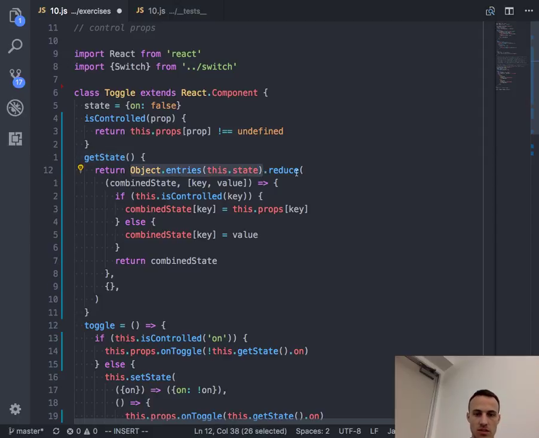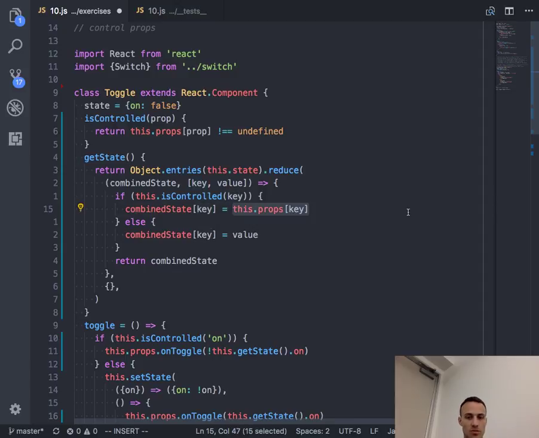We're calling Object.entries on our state. So we'll take all of the items on our state and reduce them to a combined state object, which we initialize to an empty object here. Then for each of those entries, that's an array of key and value, so we'll destructure that. If that key is controlled, then we'll take the combined state at the key and get it from props because it's controlled.